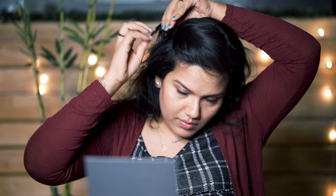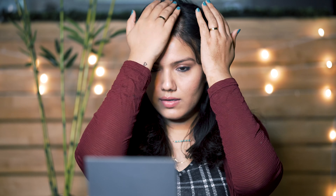I took a side partition for this hairstyle just like Alia, but you can even opt for a center partition. Take a small section of hair near the partition and twist it to form a twisted braid, keeping adding hair from the sides if you need extra volume. Once you reach the center of your head below the crown area, secure the braid with a pin. Now repeat the same steps on the other side too. I just pulled my hair from the braid to cover my forehead — this step is purely optional; if you have a small forehead you can skip it. And there you go, our simple, quick and easy hairstyle number one is ready.